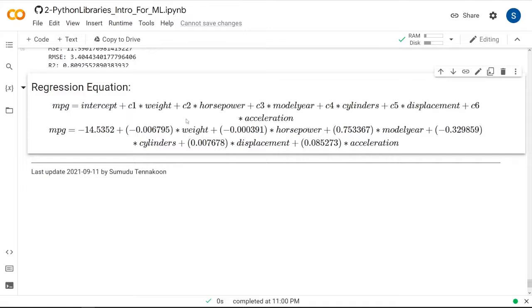So what do you need to know from here? Say a new user, say you implemented this model through a web interface, so that the web interface accepts user input to provide weight, horsepower, model year, cylinders, displacement, and acceleration. Those six variables. So you're asking the user to provide those, and based on those values, you can apply this equation and simply compute miles per gallon.